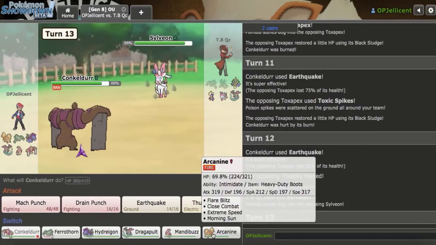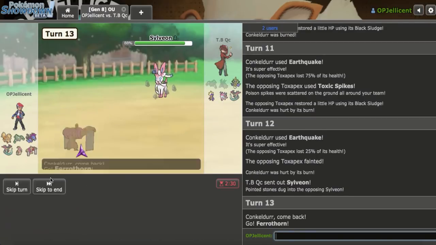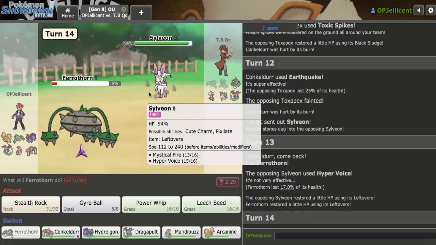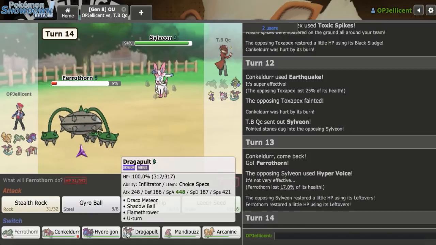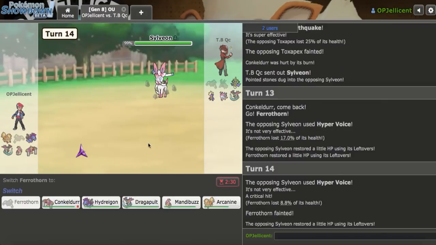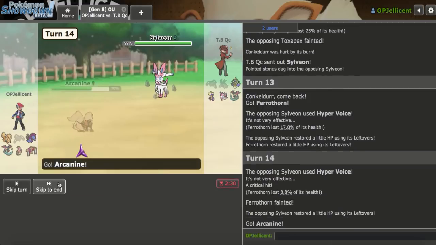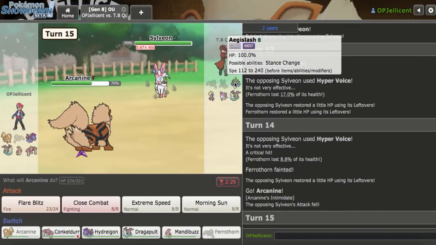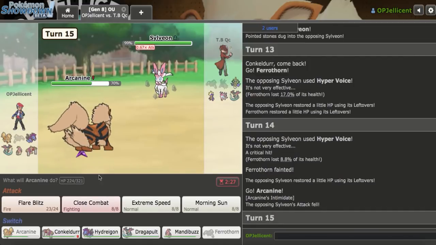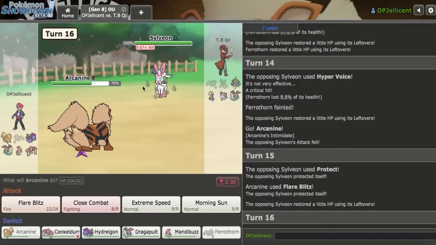Sylveon comes in. Yeah, now I just kind of Flare Blitz through with Arcanine, so... I think the play is sack off Pharaoh, though, on the Hyper Voice. Hyper Voice again. Yeah, I go to Arcanine and just Flare Blitz. Alright. I should have Morning Sun there. I don't know why they would do that, though.